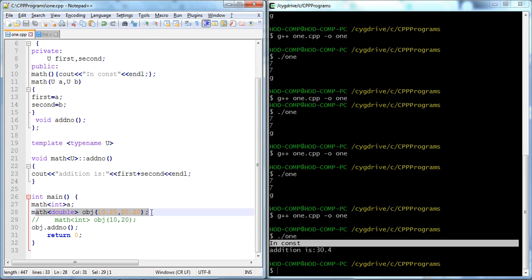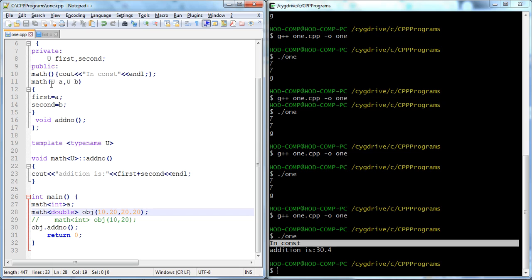Then this one is a parameterized constructor, which calls the template class with the object obj. When this line is compiled or run, it passes this value to a and b. If we pass an integer also, it runs the same code.